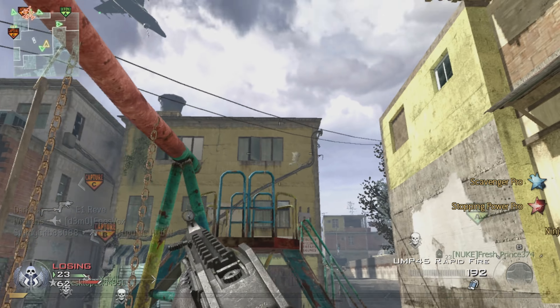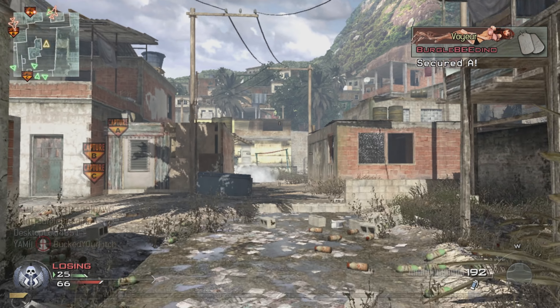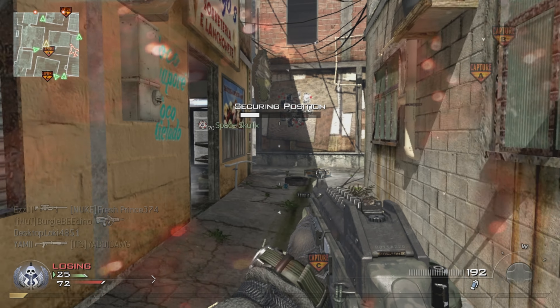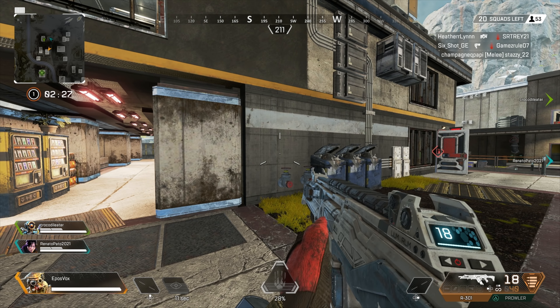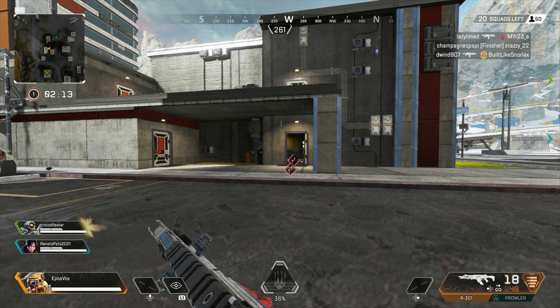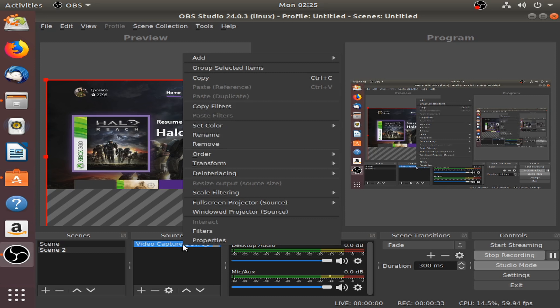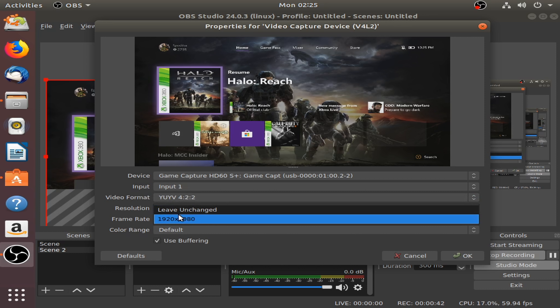This has UVC drivers. Elgato has been making a move with their 4K60 Pro Mark II and now this, moving away from proprietary drivers. The original HD60S had huge problems on Mac — you basically had to run Elgato's software and loop that through to OBS. The 4K60 Pro Mark II uses direct DirectShow drivers, which works a lot better. This one cannot be used in multiple programs at once, which is disappointing, but it is UVC capable — Universal Video Class — meaning it's plug-and-play on Windows, Mac, and Linux. I tested it in Ubuntu and it worked totally fine, detecting the 4:2:2 stream right out of the box in OBS.